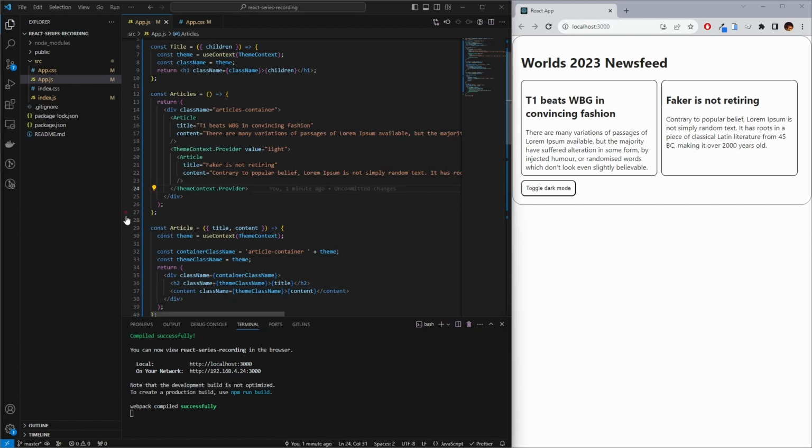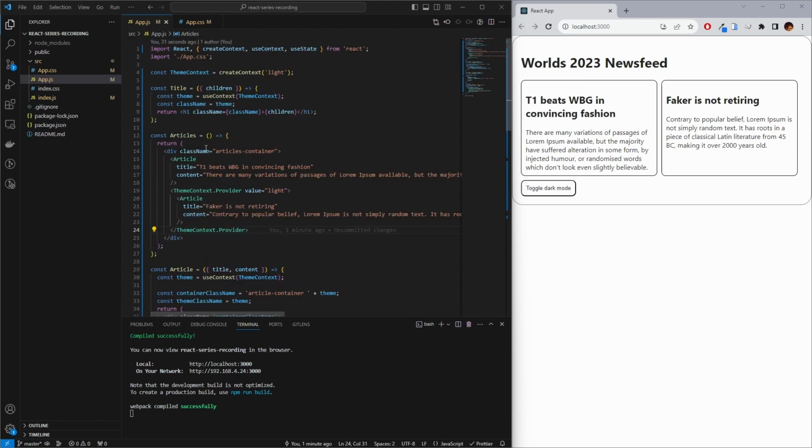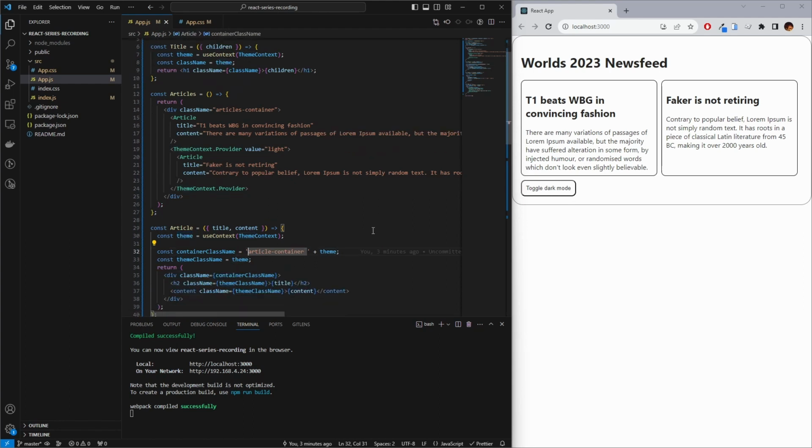So, key points. useContext can be used to pass around data that's used throughout the app, like theme. It avoids passing down props, which is called prop drilling, which can get difficult to read or maintain. But if it's simpler just to pass down props, perhaps in this newsfeed application we could just pass down props and it's pretty simple, then just do that. Don't need to overdo it. Go keep it simple.